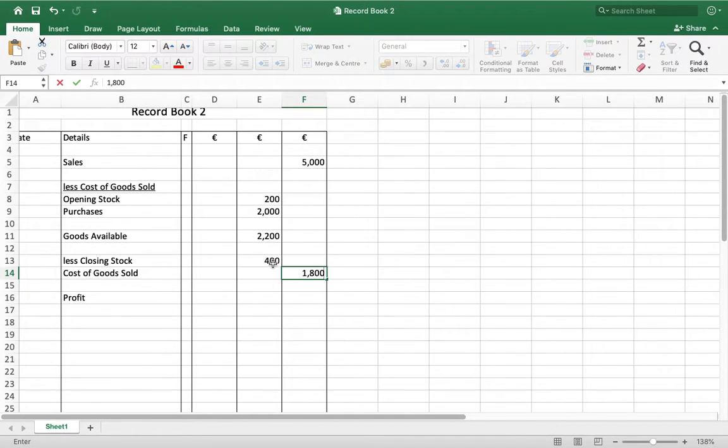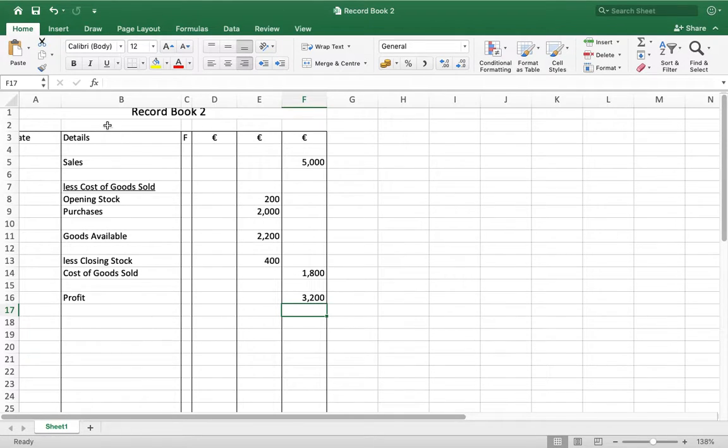So I take these two numbers away. Now, what I've done with my sum so far, I started off by saying sales less cost of goods sold equals profit. So I can work that out now. So we have sales, take away the cost of the goods I sold, and there's our profit. But it was a bit complicated to work out the cost of goods sold, so I moved one column to the left. So I always start in the right hand column, and that's where the main sum happens. I move one column to the left, and I do my maths to work out my cost of goods sold, and the answer goes there. I take my cost of goods sold away from my sales, and that gives me my profit.